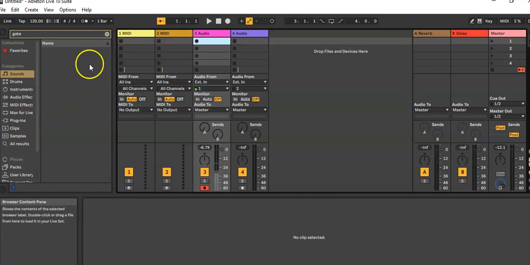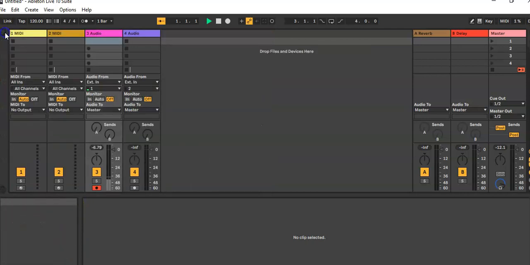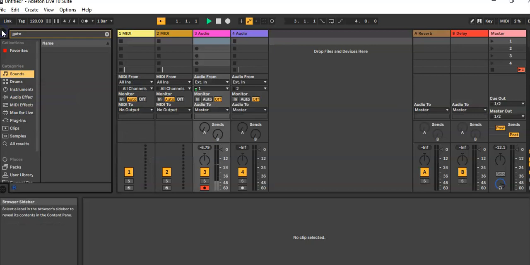So let's start with the interface. Now on the left hand side one can see the collapsible buttons, which one can find over here. I can collapse or expand each window. And what's good is that this is available throughout Ableton Live, so in every window I can collapse or expand to make room for other windows.